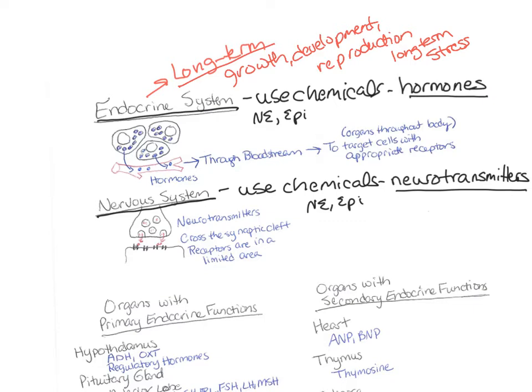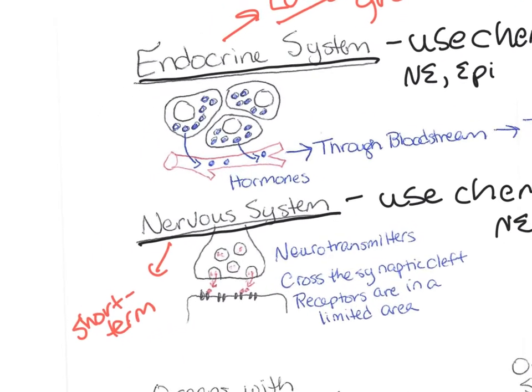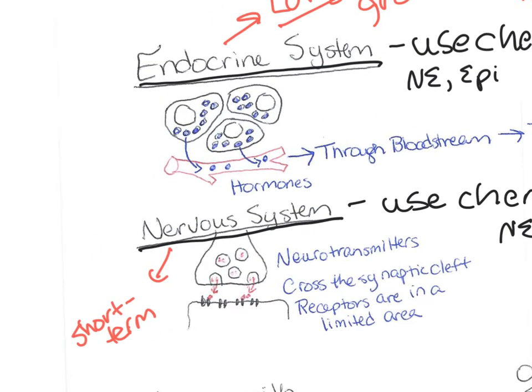The nervous system, on the other hand, we've always said this is short-term. So this is a way to get away from dangers and to survive when there's any type of short-term crisis that comes up. Another difference here is what I've drawn. I want to show you this. So here we have the endocrine system above and the nervous system below.